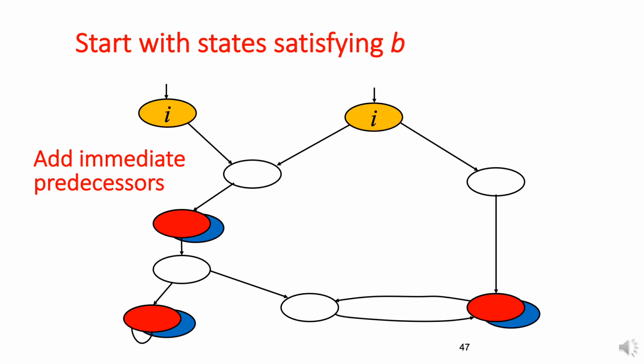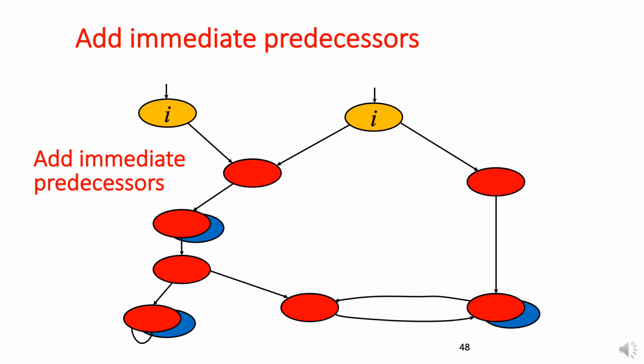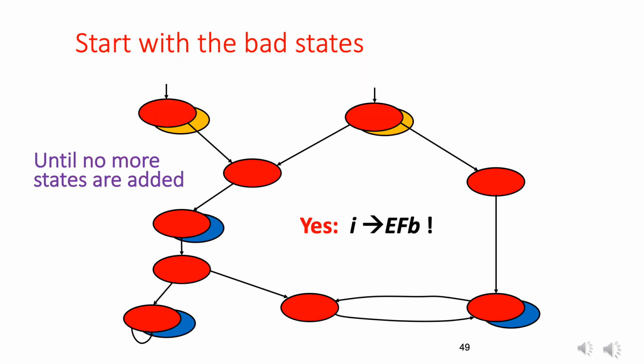We start with the states that satisfy B, and we work our way backwards. In each round, we add the immediate predecessors of the nodes that exist in the previous round. So we can work with two sets of states, the previous nodes and the new nodes, where the set of new nodes includes the previous nodes. We're after the first round, and we're not done. We do another round and add more predecessors. We repeat these rounds until there are no more new predecessors.